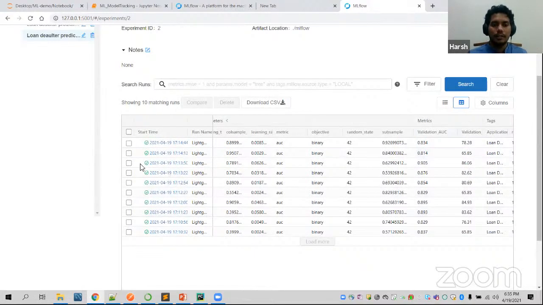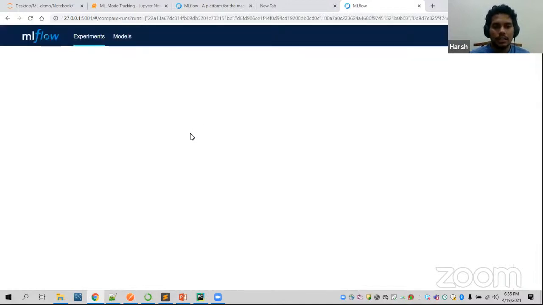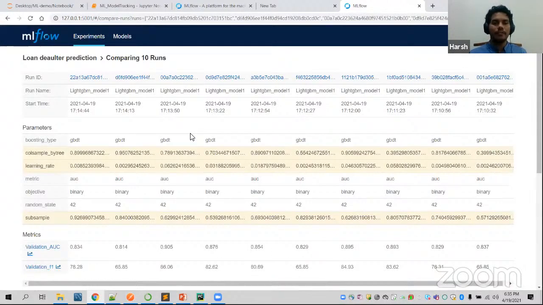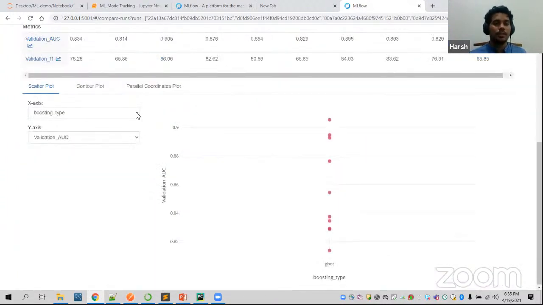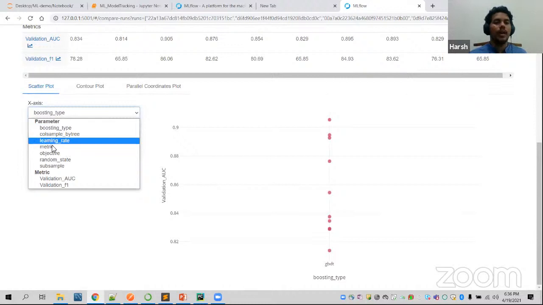Even if you want to compare things, let's say I want to compare all models, what all these iterations have provided us. You can see it also provides a comparative view where we can see the comparison between all these models. You can even compare based on the parameters. Let's say I'm trying to compare learning rate with respect to validation AUC.